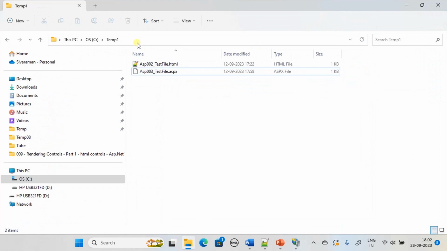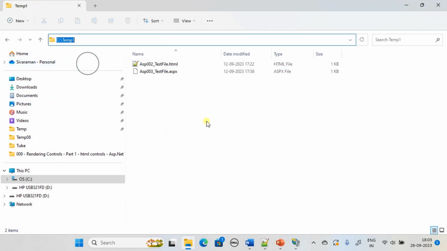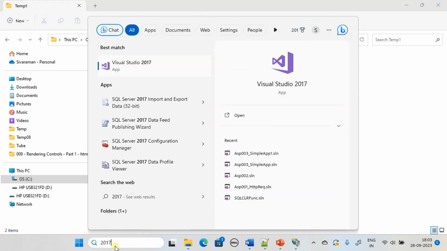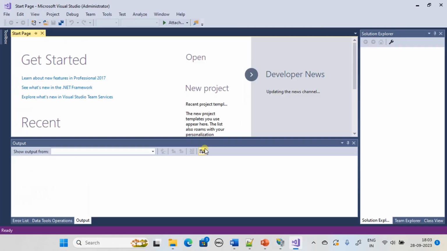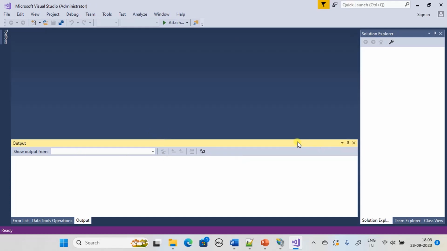This will show the directory. Let's copy this to the clipboard and start Visual Studio 2017. So Visual Studio 2017 is started.